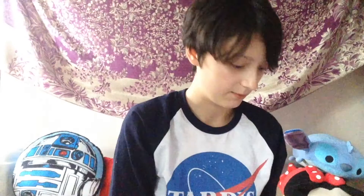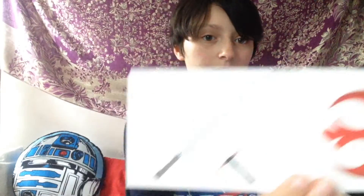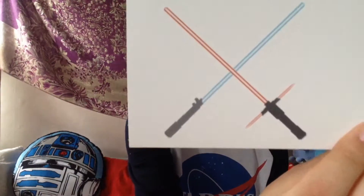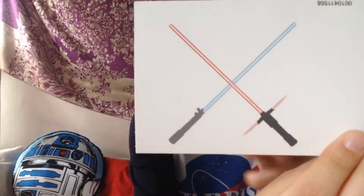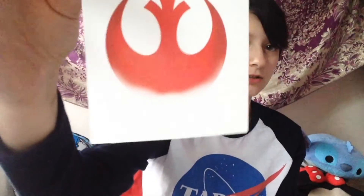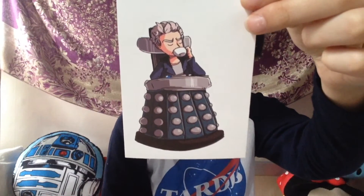Which looks amazing! We have some more Star Wars stickers — we have the lightsaber battle on Starkiller Base with Kylo Ren and Rey, and the Rebel Alliance symbol. Then we have a Doctor Who and Sherlock slip. We have one that says 'Bored' and we have Peter Capaldi sitting in a Dalek drinking tea.